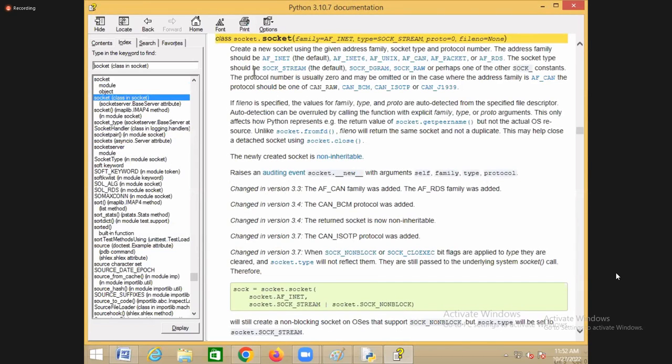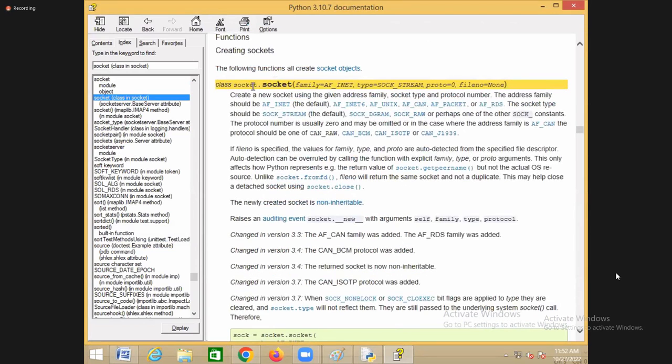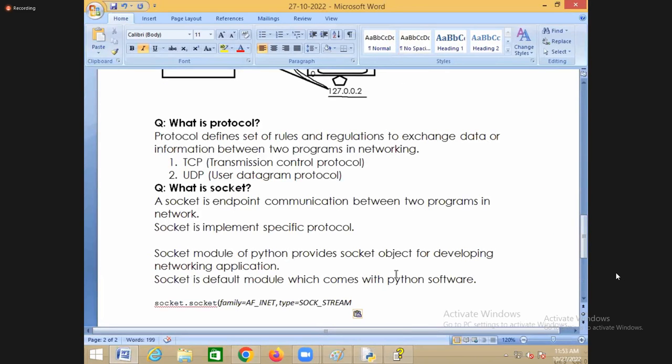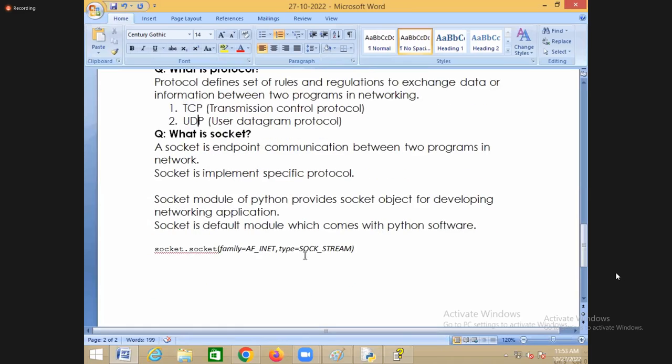Using this socket class, a socket can implement two protocols: one is TCP and the other is UDP. The default implementation has socket type equal to SOCK_STREAM, which is TCP. TCP is connection oriented, meaning the client should first connect to the server, and the server should accept the connection of the client, and only then will the client send the message.